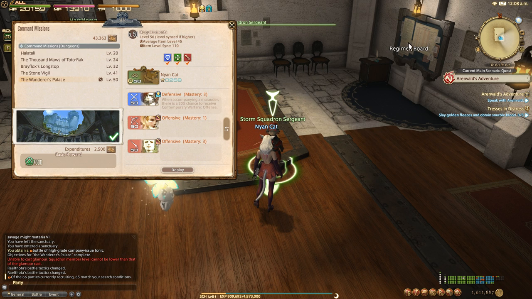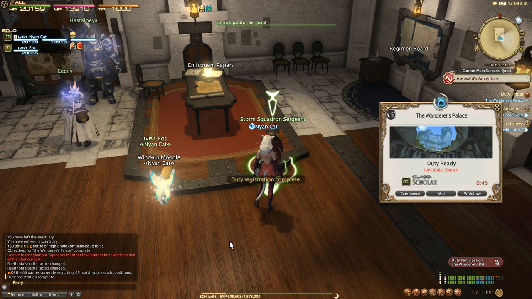So you can see here my party. I am going to take a Gladiator as my tank, and then an Archer and a Lancer. I myself am just working on leveling up my Scholar, which I think is a good match here because my Fairy can do the healing and I can just help out and direct things and not have to worry so much about the healing. So once you have your squad selected, you just select the instance you want and then you can deploy. All right, so let's check this out. Wanderer's Palace. You can see it queues up just like a normal instance.